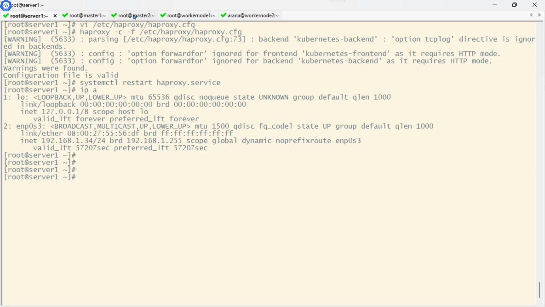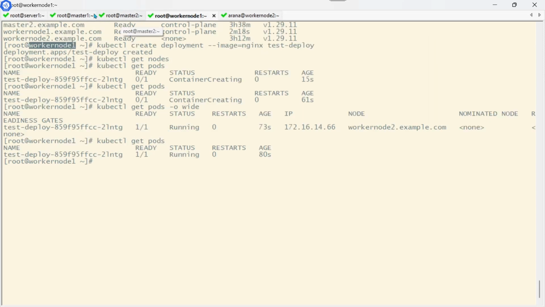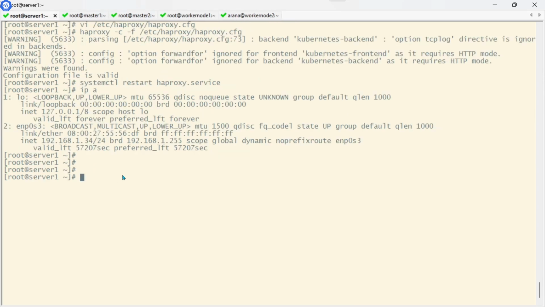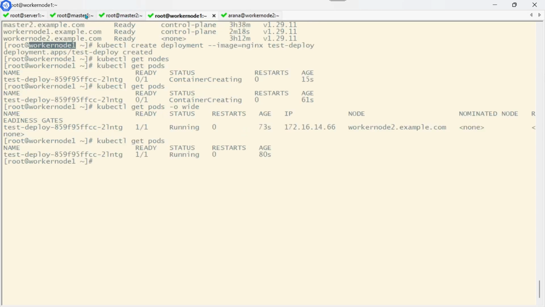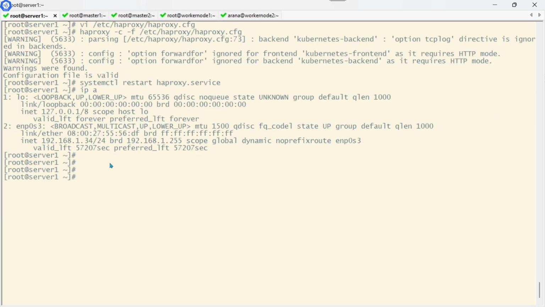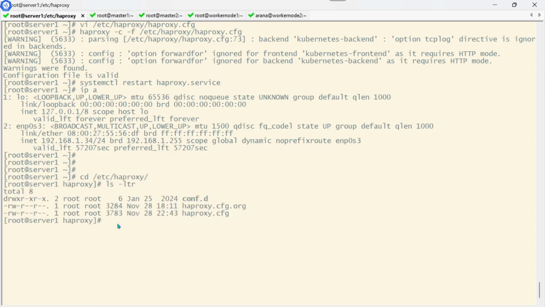But yes, remember that first we need to delete all the nodes one by one and then remove the HAProxy. Otherwise, if we remove the HAProxy in the first step, then we will not be able to execute the commands kubectl drain or cordon or delete, right? So for that reason, first you need to delete all the nodes one by one, then remove the HAProxy and delete all the files we have created inside here. Let me show you one thing here, this is the file that we need to also delete manually.